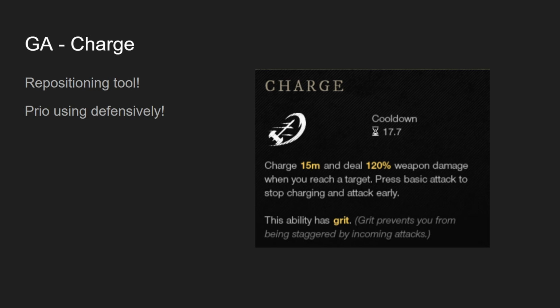This one's pretty simple, pretty straightforward. Prio using it defensively if you can. There are times where you could use it offensively, but I'm telling you, more often than not, when you use it offensively, you pay for it later, especially in a competitive war. If it's a farm war, yeah, whatever, you're using it however you want. But using it offensively in a competitive war will more often get you killed than it does get you kills, if that makes sense. So, prio using it defensively.